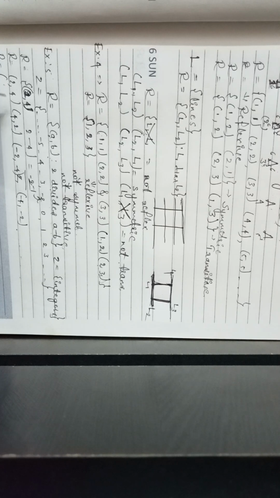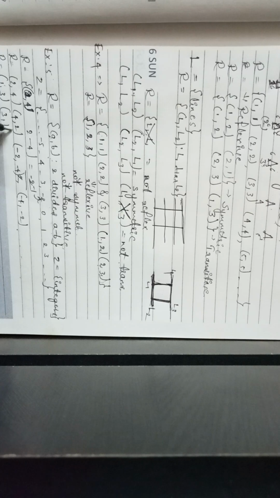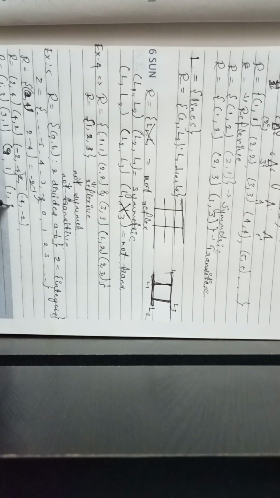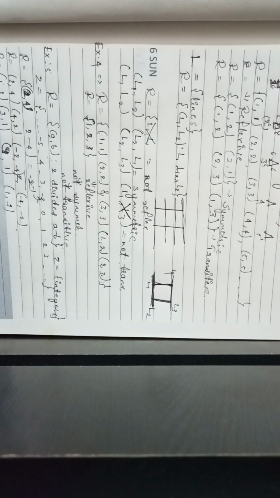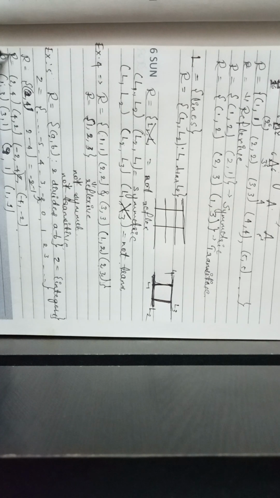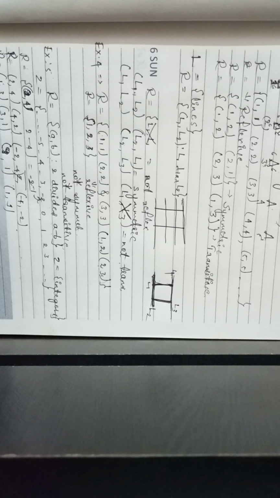And I can define one more set of relations, that is 1 comma 3 or 3 comma 1. So when I do 3 minus 1, it will be 2, and 2 by 2 will be 1. I can define it as 9 comma 1, also 1 comma 9. So from all these set of relations, you can see that in the first relation I can take only the even numbers, and in the second relation I can take only the odd integers.